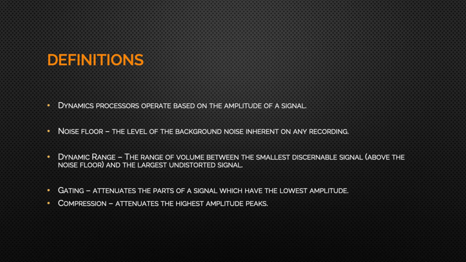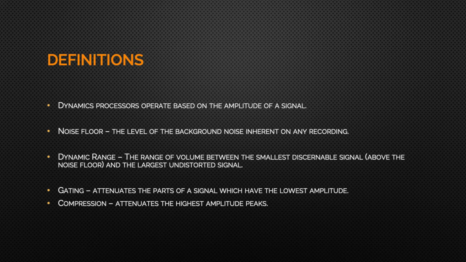Additionally, the amplitude of the instrument in the room might change due to the player performing more or less softly, varying their distance from the microphone, or because their voice has partly given out whilst recording their 100th take of a vocal line. The differences between the lower and higher amplitudes of this part of the signal are known as the dynamic range.